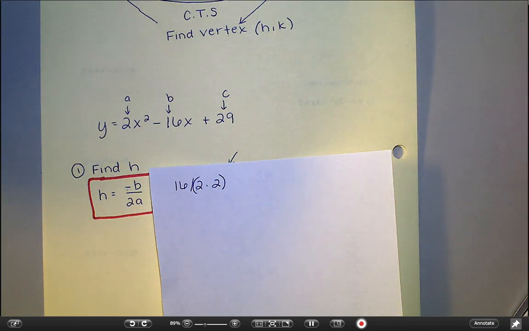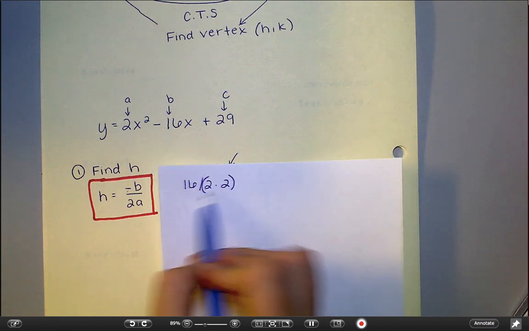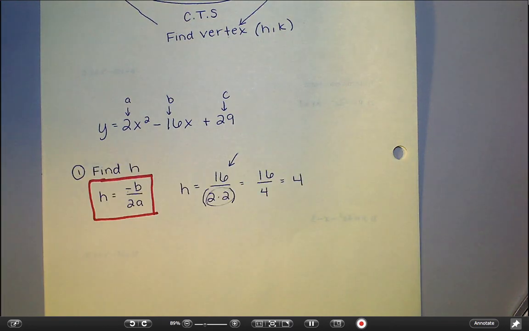You've got to tell your calculator that you're dividing by both of these things at the same time. Now, I would say probably with 90% of these problems, you're going to be able to do the math without actually using your calculator. And that's what I would recommend, because your brain is smarter than your calculator. But if you do need the calculator, make sure that you're putting parentheses around those bottom pieces.